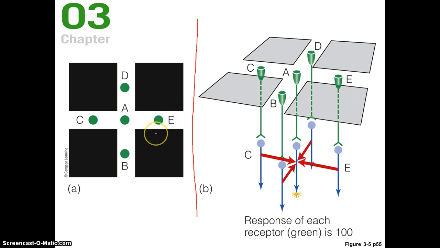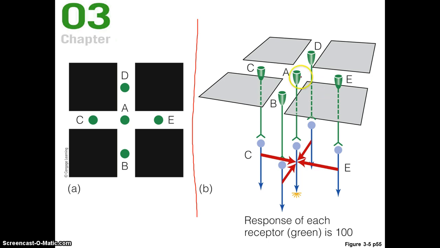Okay, and so let's think about the activity of these receptors, the rate at which they are firing and generating action potentials in response to the stimulus that's out there in the environment. And what is the stimulus? It's the Hermann grid, right? So let's think about what the activity of each of these 5 receptors might look like, okay?